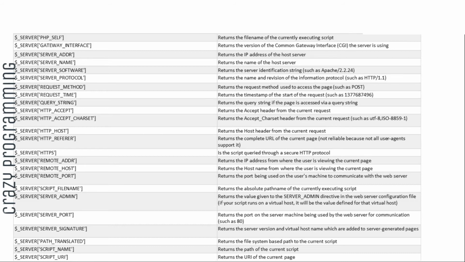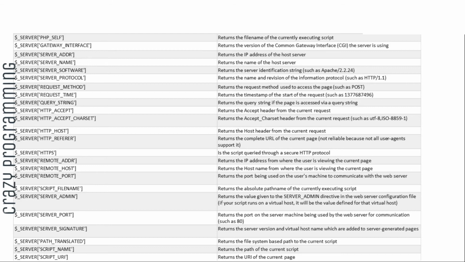configuration file. So there are lots of server details you can get from these shortcuts. Like that, server port to find the port of your machine, and server signature returns the server version and the virtual host name which are added to the server generated pages.